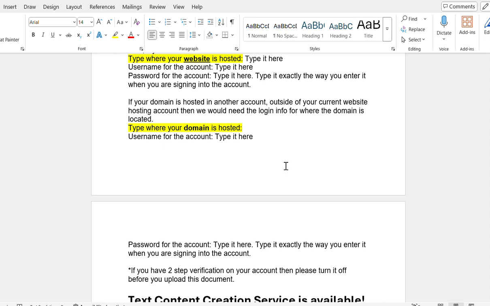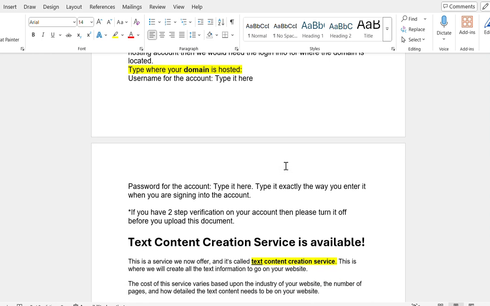It doesn't really cost much, so that's something that you can get with us, or you can get with the consultant that you are working with, or the company that you are working with that has a partnership with us. Okay, so please keep that in mind. You can transfer your domain name so it's in the same account of your website if you plan on having your website and domain both hosted with 54webmedia.com.